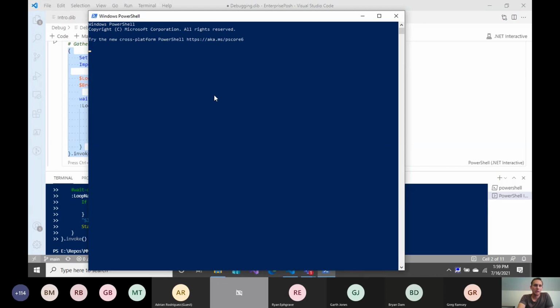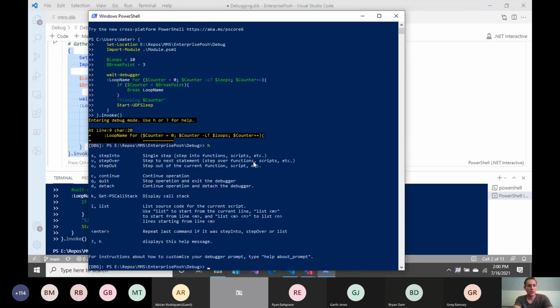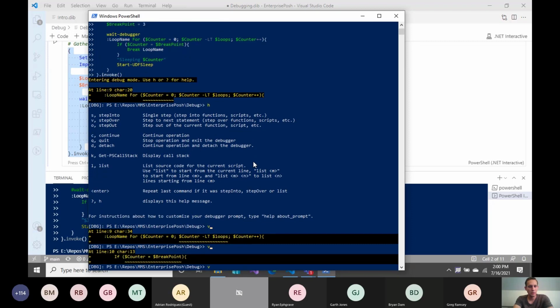You can use it even in a standard interactive console. So if we run this, it will loop through and it hits that wait debugger and immediately jumps and says, the next thing I'm going to do is run this particular line. It squiggles for you. And so if we need, we can type H in. That gives you a list of all the commands that we might need to have to see. We can then proceed to step over, which is going to be V, and we can just keep seeing it.